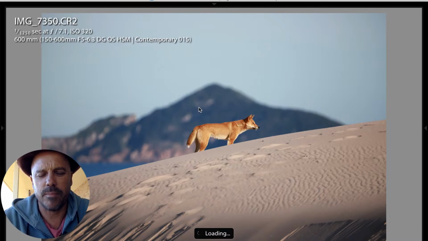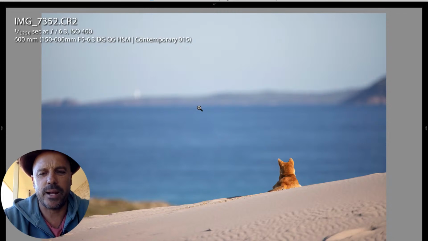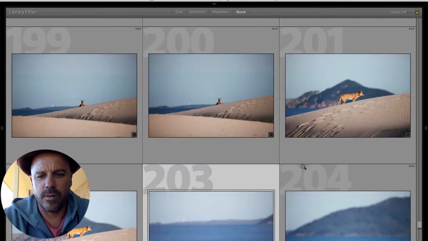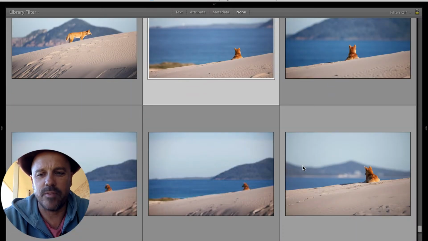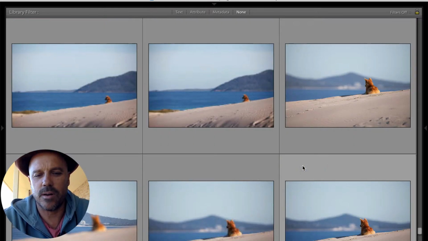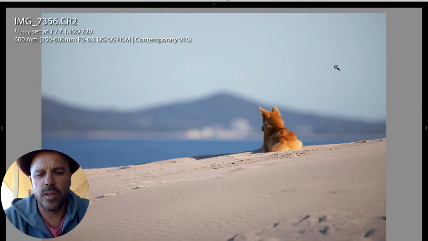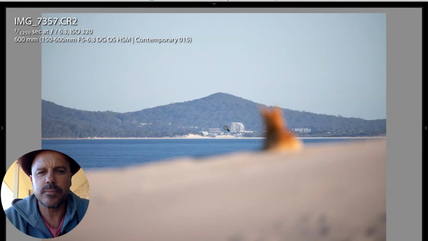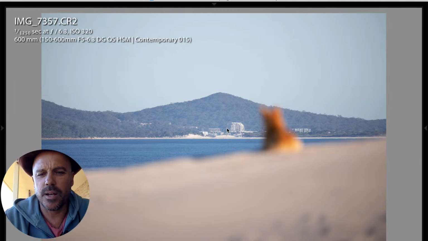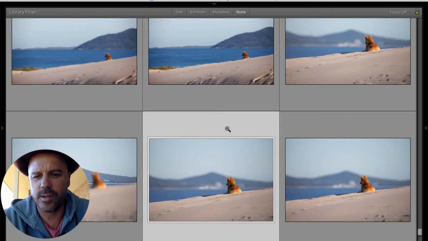I wanted to frame her, so I'm constantly moving around to make sure that my background works when I'm photographing animals. I can move around, which is great. Like in Africa, you can't because you're in a car. So I thought I'd shoot one with her looking off across the bay, and then the other one focus on the background. I'm focused on the Shoal Bay Resort across the bay, very far away, maybe about 15 kilometers away. And then I focused back on her, looking off into the distance, and then she yawned.